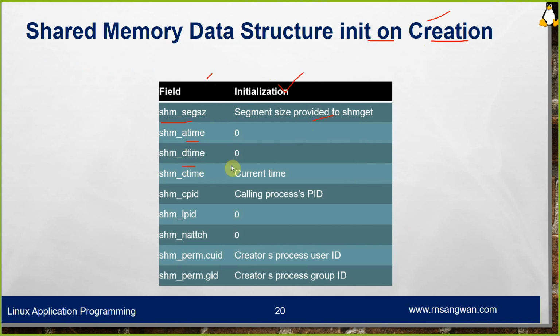Attachment time, detachment time, ctime, that is the current time, the process ID, the calling process ID, lpid, and the number of attaches. These values are default. This is the current time, this is the current process ID, the calling process ID, the creator process ID, creator user ID, and group ID of the creator. So these are the memory data structures when you initialize the shared memory segment.